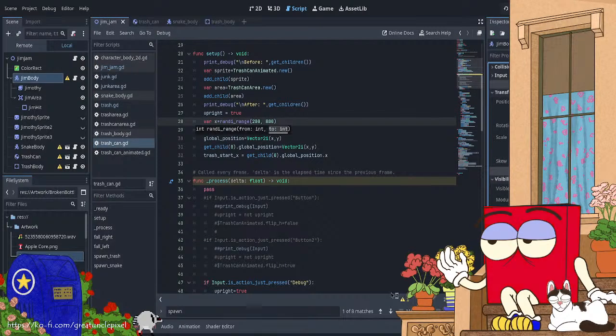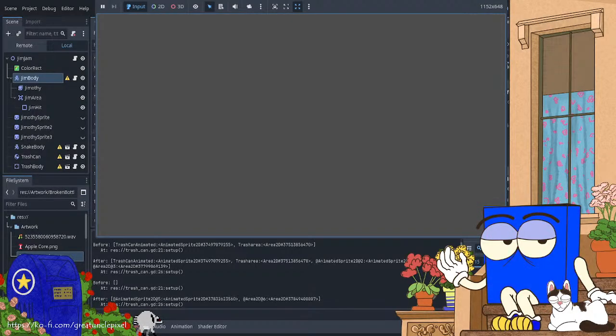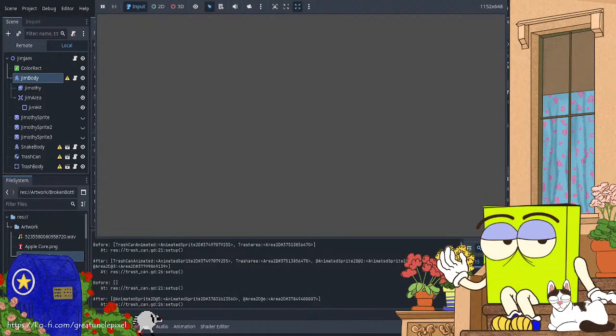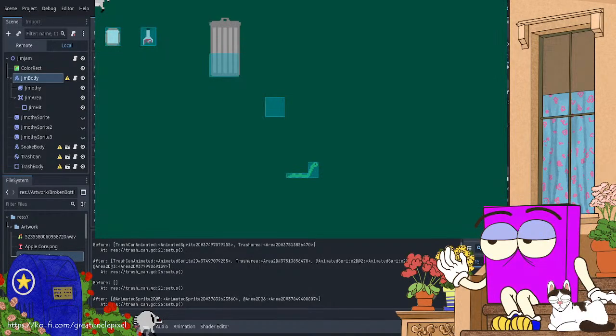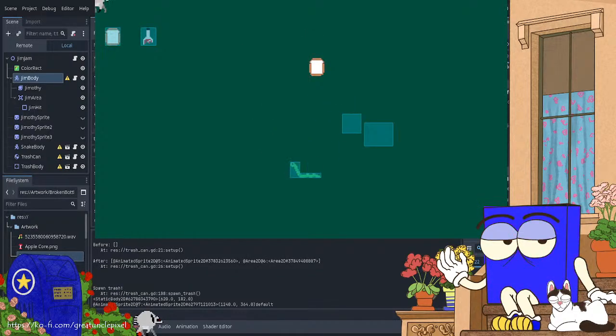Okay, I'm going to restart this because I messed something up here. How did I mess that up? I didn't change his location in any way, but as you can see, Jimothy's stuck in the upper left-hand corner, while his hitbox is moving around by itself.